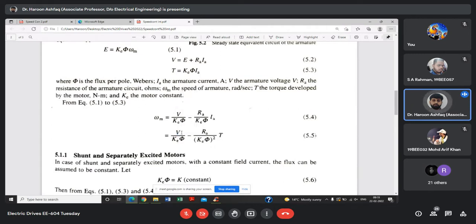If you look at this characteristic and we vary V, for now we are only giving mathematical explanations, then we will give the practical explanation. So you have an omega-T characteristic and you simply vary the value of V. This V is the input voltage to the armature. If you see mathematically what will happen, if you increase the value of V, the intercept will increase and the slope will remain the same.